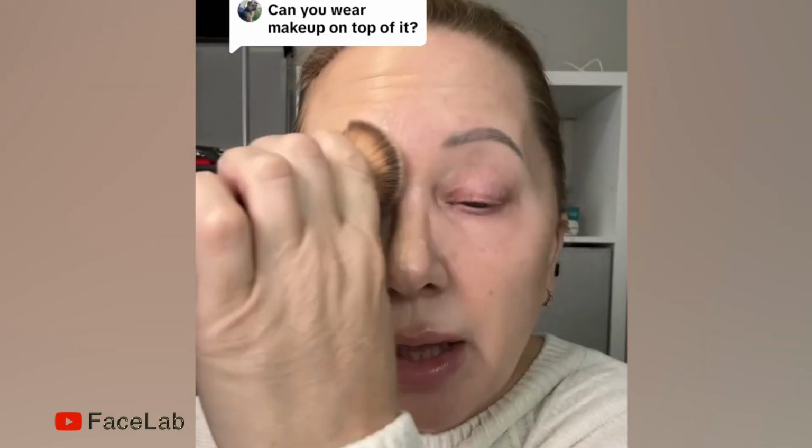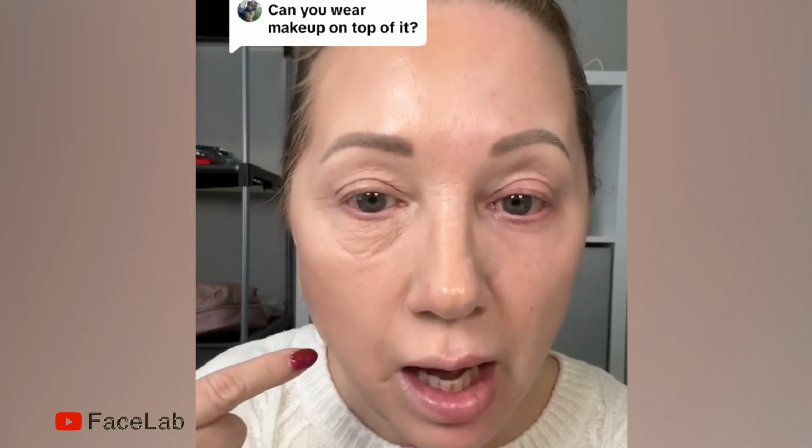I'm putting my foundation and concealer on first. And if you look at the ingredients of your makeup, as long as glycerin is not one of the first few ingredients, it should work with the tighteners. I have my foundation on, my concealer on, I have some contour, I did my eyebrows. I try to get as much as I can done before I use the tightener.